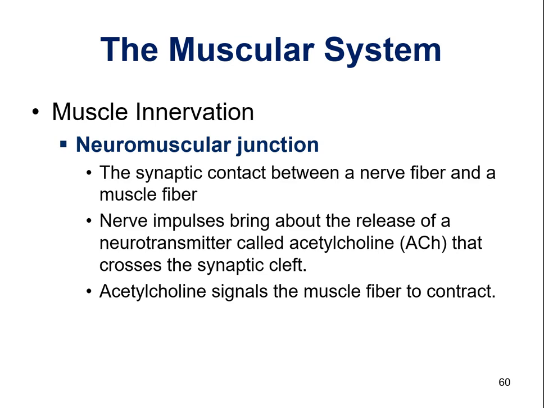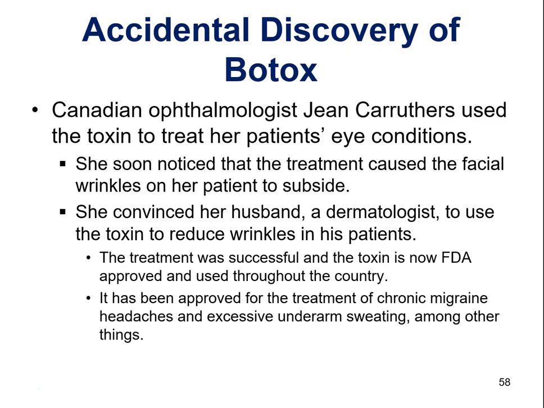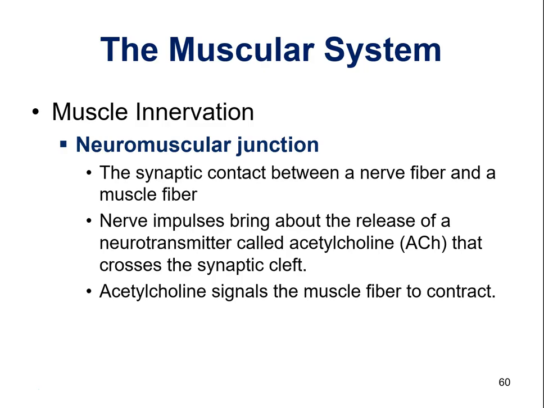All right. So this kind of fits into this next topic, right? We said Botox acts by preventing nerves from communicating with the muscles, right? So what stimulates those muscle cells to contract? We just went through the sliding filament concept of muscle contraction. Essentially that's happening in those muscle fibers. Well, what stimulates that process? Okay. And it's a nerve, right? It's the nervous system that stimulates it. And so the neuromuscular junction is basically, it says, the synaptic contact between a nerve fiber, so that's between an axon of a neuron and the muscle fiber.